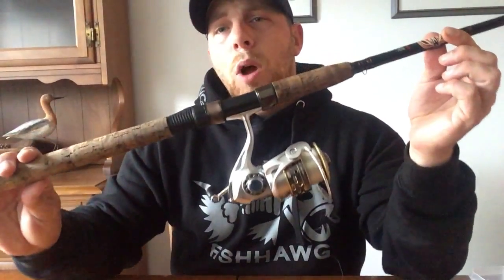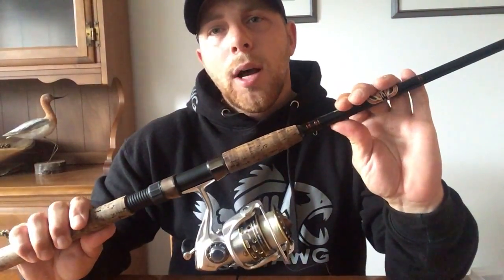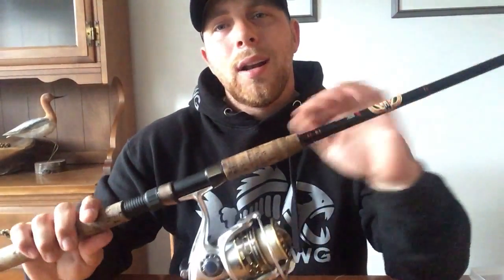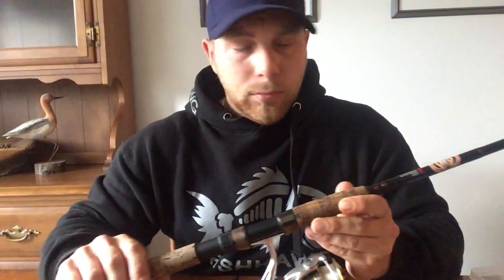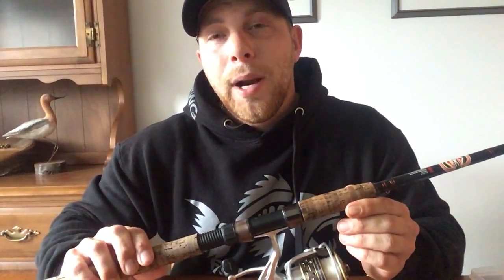Tip five, rod, reel, and line selection. It's important, guys, you go out and get a little bit more heavy duty rod, a little bit longer rod. This is a Rapala RSC Salmon Series rod, 9 foot in length. Very important to be able to cast out there as far as you can. It definitely helps with that. And also, these salmon are big, they are strong. I've seen them break smaller rods before. Not saying you can't land them on a smaller rod, but when you go out there, you catch the fish of your life, you're going to want to be prepared. Catch them with confidence, go and get a more heavier duty rod, and avoid the trouble that way.